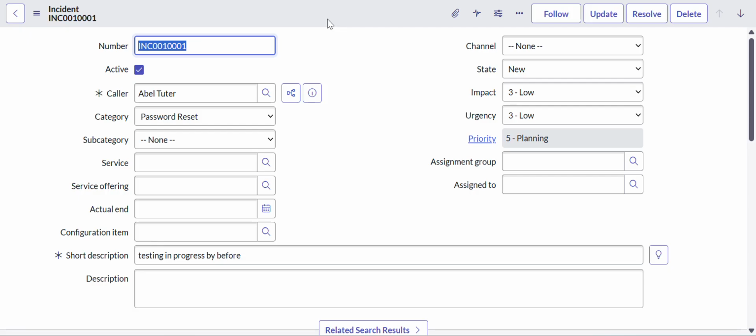That means I have updated the category three times, but it will not give me all the previous values. It will give me only the most recent previous value.